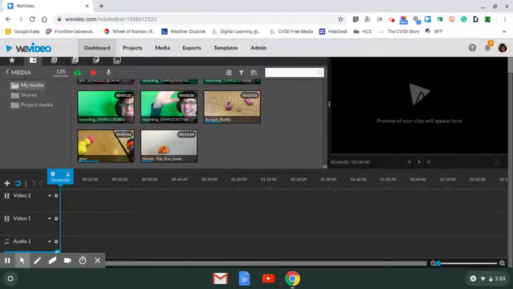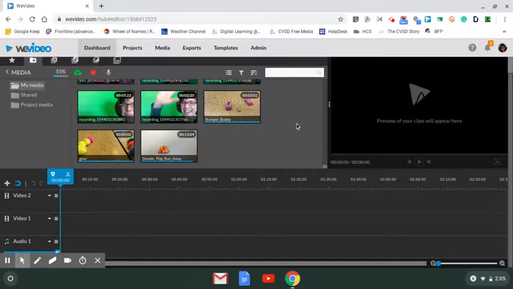I'm just waiting for the blue progress button to complete, and that's when I'll drag them in. You'll notice on the bottom there's a slider right here. This slider is more like a magnifying glass because you'll see that the timeline shows 10 seconds, 20 seconds, 30 seconds, 40 seconds. And if you click on the slider, which I'm about to do as soon as I import my first video, you can zoom in and see a little bit more detail, which is sometimes easier. So looks like Bumper Buddy's just about ready.